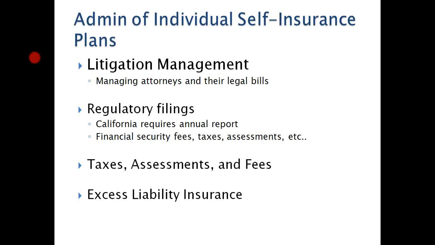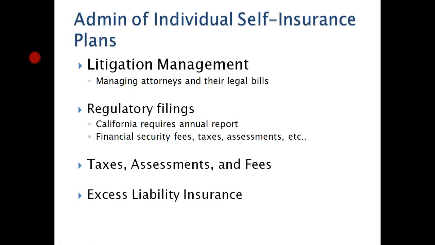Regulatory filings, which I mentioned earlier, California requires an annual report. Additionally, with that, there's financial and security fees, and there might be taxes and assessments. So in California, if you're a private sector, you might have to report into what's called SISF, I think, Self-Insured Security Fund, SISF, which is basically a fund for self-insured entities.